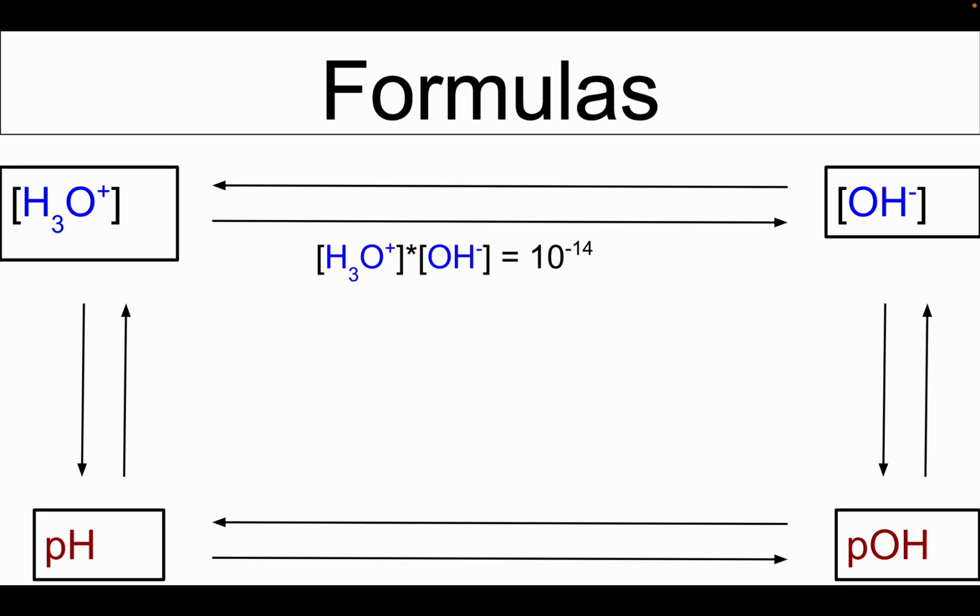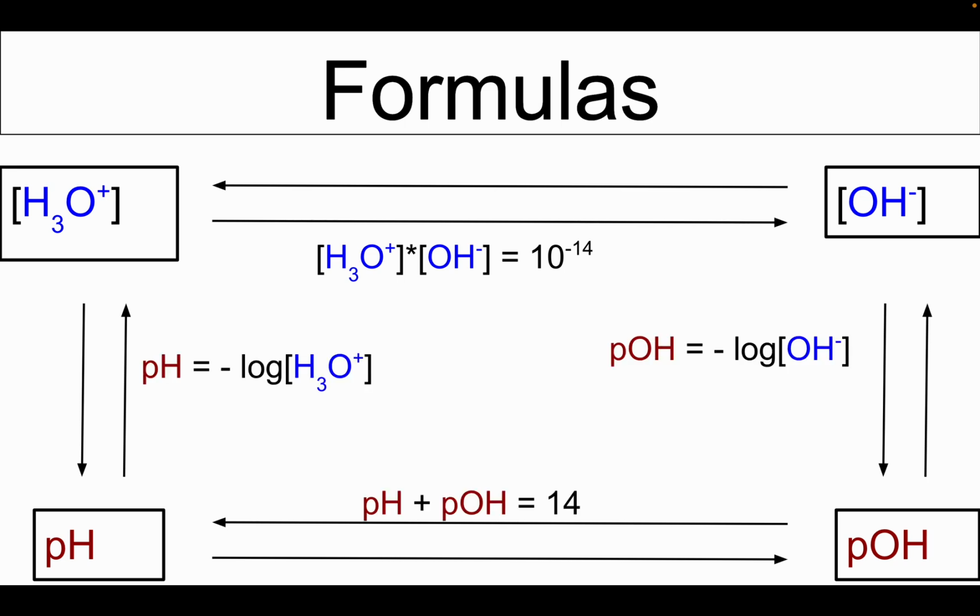Similarly, if we know the hydronium concentration, we can figure out the hydroxide concentration using this formula. Hydronium times hydroxide is 10 to the negative 14th. This one's a little bit less useful. I use this equation probably the least of the 4. But if you're comfortable with it, you can use this one to go from hydronium to hydroxide or vice versa. I tend to use the other 3 more. Okay, and so these are the four equations all written together. This would be a good slide to take a screenshot of if you're watching this video. This will be very useful as you're working through these problems.